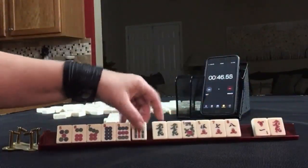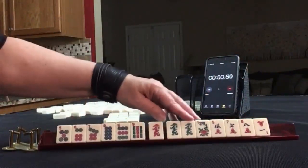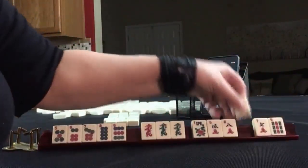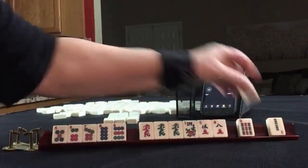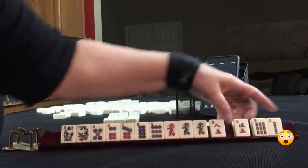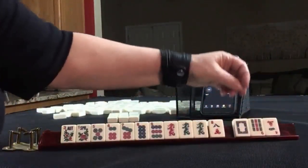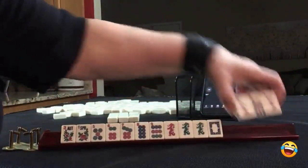9 bam! I was thinking of keeping that 9 bam. Okay, so dots with dragons. Let's discard this 9 bam in a pass. Flower. 2, 9, 8, 5. Here's another dragon and a 9 bam. We'll pass those.